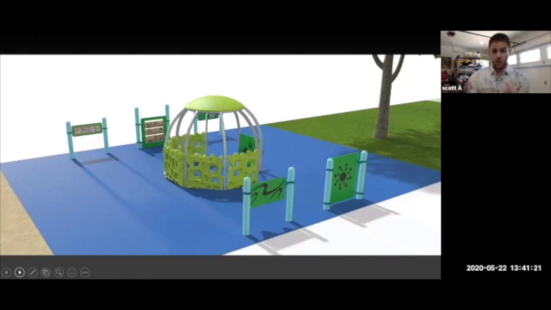So what we were able to create together, this is their brainchild. They gave me the ideas, and we were able to create this piece of equipment that served their needs perfectly. So this will be going in this summer at a school in the Thousand Oaks area. So that's just a range of the abilities that we have to serve you. And, you know, we're a resource for you.